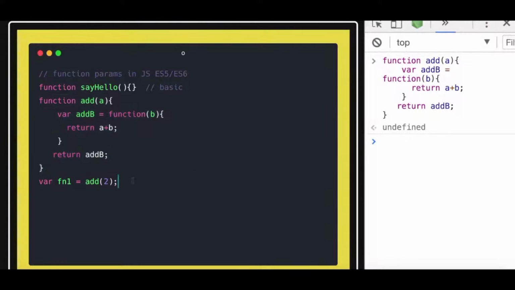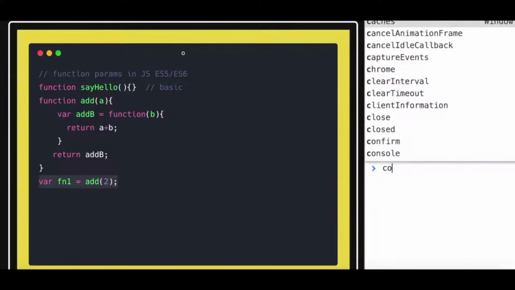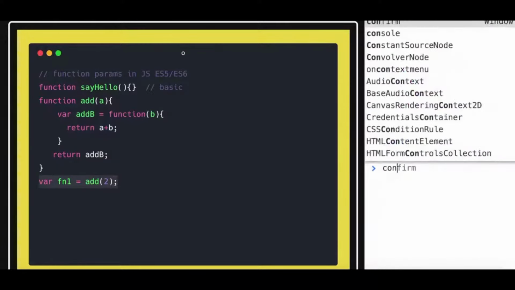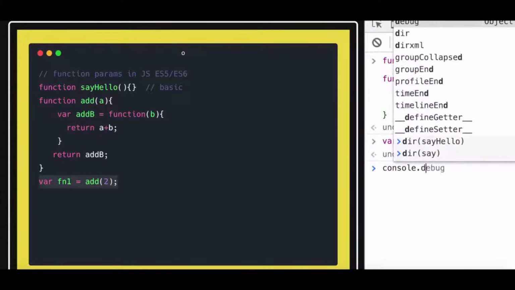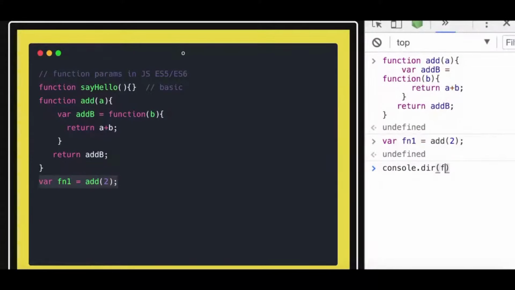So whenever I'm writing the function, what all things are happening here? What is this fn1? fn1 is actually representing another function which is returned from the outer function.